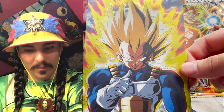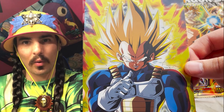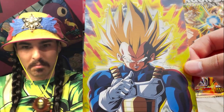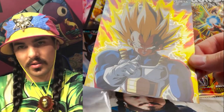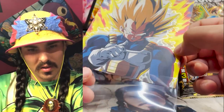I'll blow myself up. You wanna push me that far? I will make myself explode. I will give my son a hug, say goodbye, bite off my thumb and just blow up. That's kind of, I think, what he's saying here in this picture. But in all seriousness, this is cool stuff, guys. Gorgeous, gorgeous art.